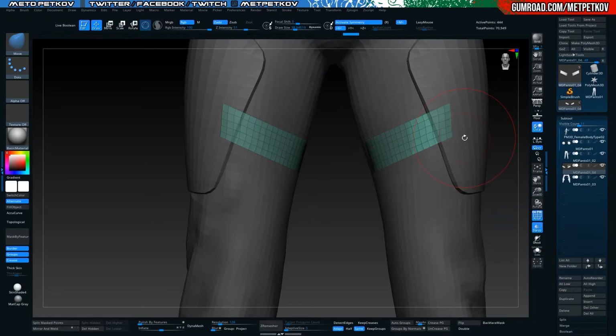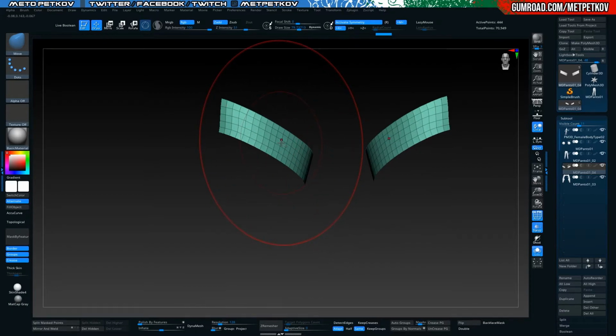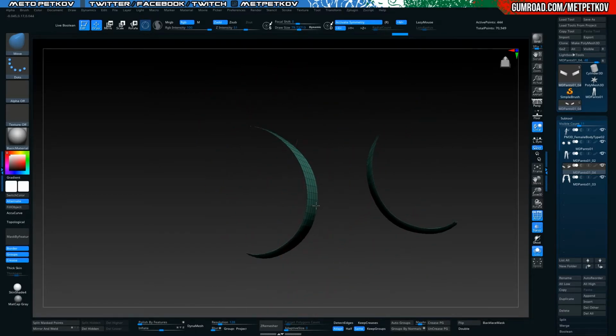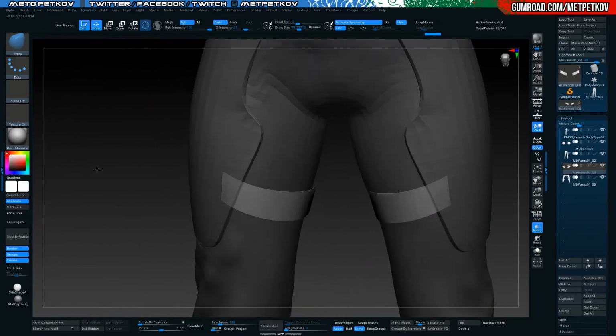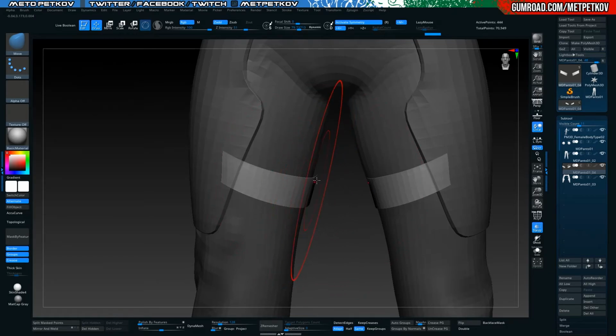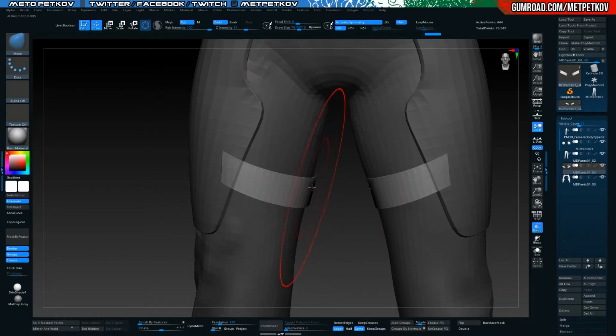I'm going to bring them just one tiny bit in, and I'm holding Alt, and by holding Alt I am moving them alongside their normal, right? Okay, that's way too much, I think. You can do another thing by doing the Q mesh with Alt. I just prefer to do it like this.